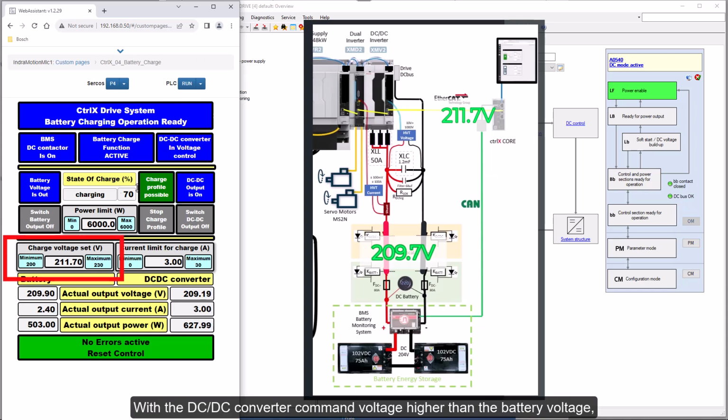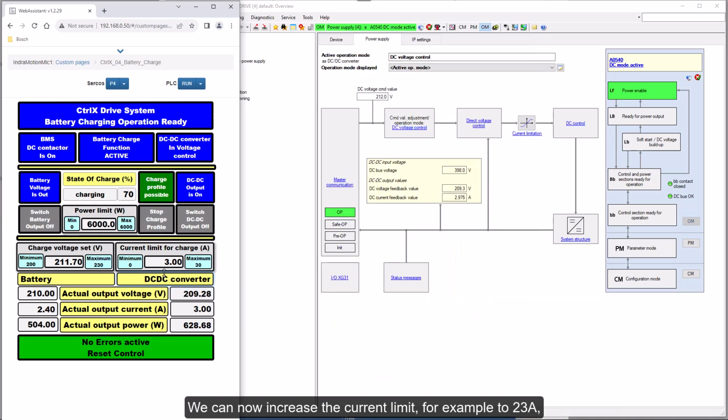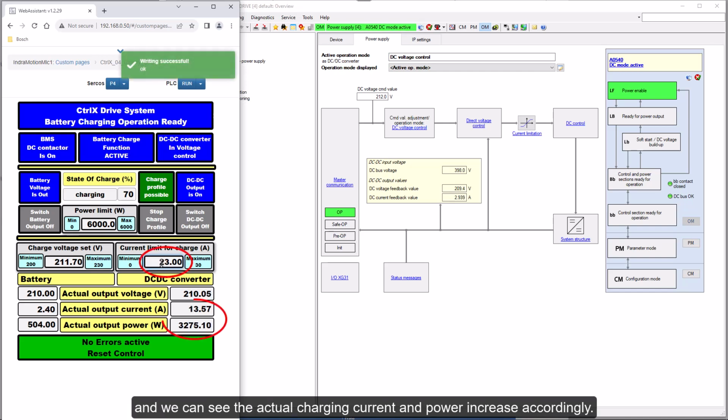With the DC-DC converter command voltage higher than the battery voltage, the DC-DC converter is charging the battery, but limited to 3 ampere, the active current limit. We can now increase the current limit, for example to 23 ampere, and we can see the actual charging current and power increase accordingly.